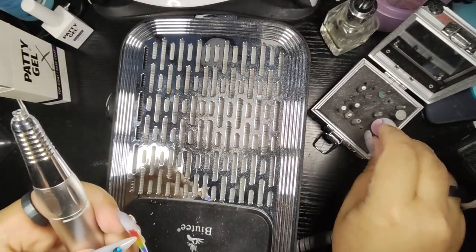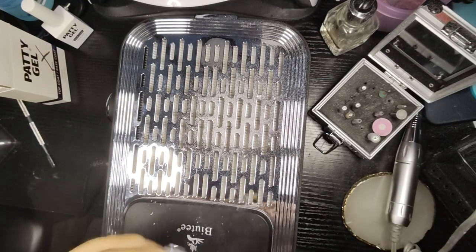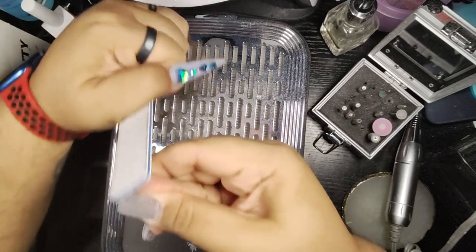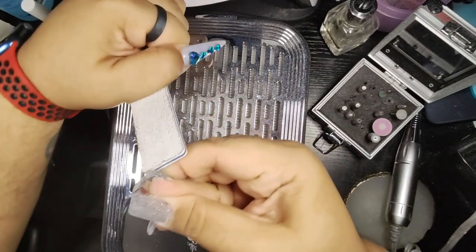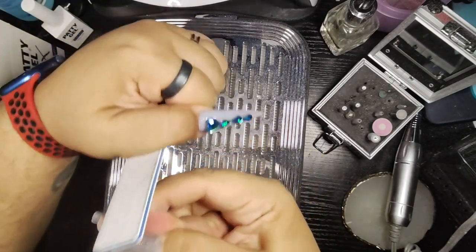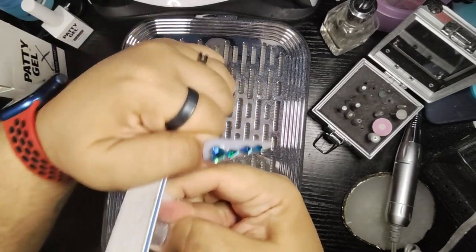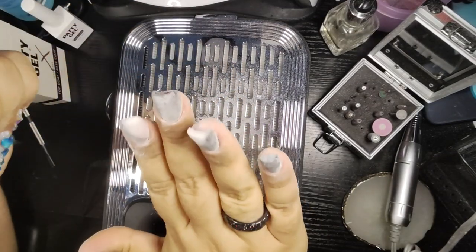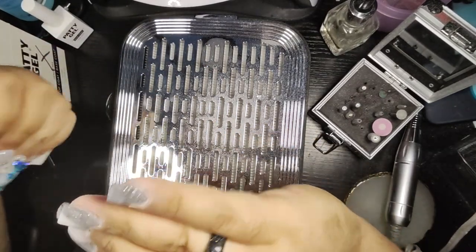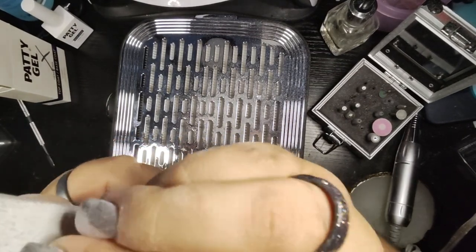So we're just about done with that. We're skipping the rest of the drill, and we're going to just use our, this is a 60 grit, I think, hand file. I like to use these, making sure I support the nail by holding it with another nail, just to even out, make sure that there's no angle and everything is parallel and sharp.